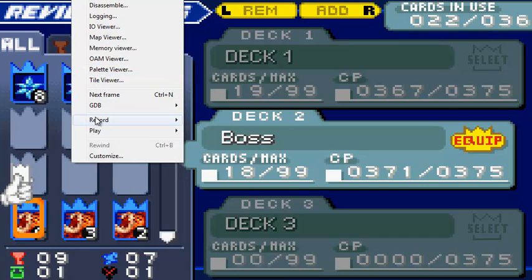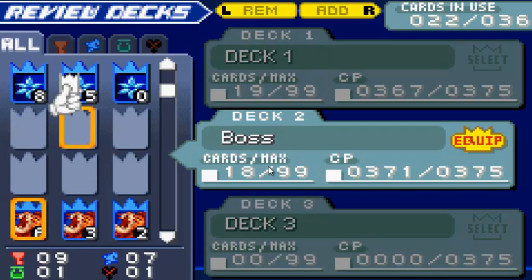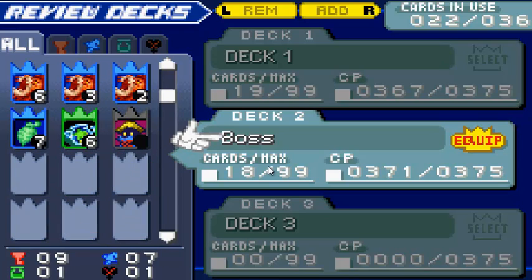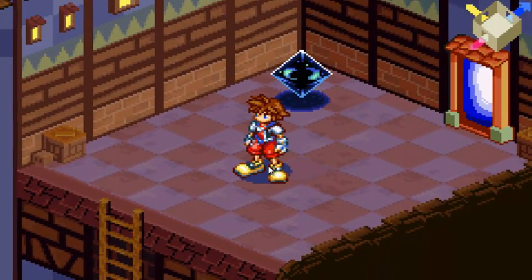Hold on. My gamepad is not set up the way I want it to. Alright. Configure Joypad 1. Right. Up. Down. Left. Right. There we go. Yeah, that's a lot easier to control. I was using the analog stick for some reason on my gamepad. So, all you have to do is move all these cards back up. Okay. Oh, there we go, now it's working. Okay, so the analog stick I use to move around, but usually it really sucks when I'm trying to access stuff, so anyway.